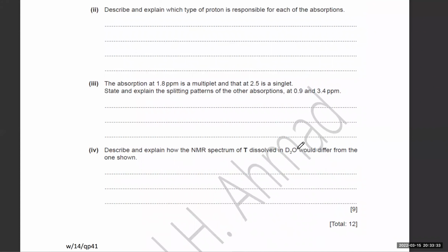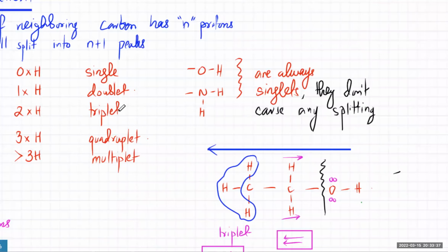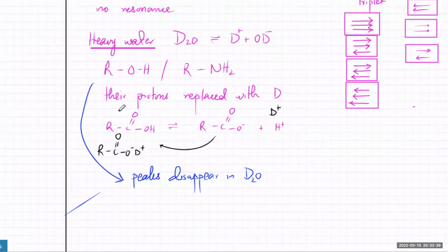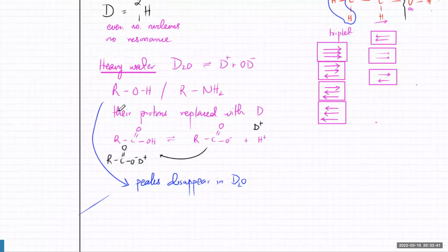And we talked about D2O last time. What did we talk about D2O? I told you that in the NMR spectrum, D2O is heavy water, and heavy water has the type of proton that does not resonate. Okay, here's your D2O molecule.